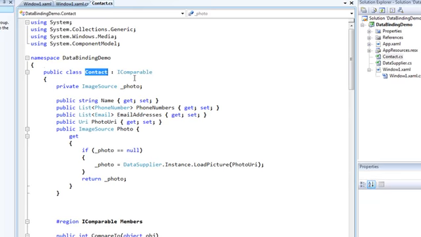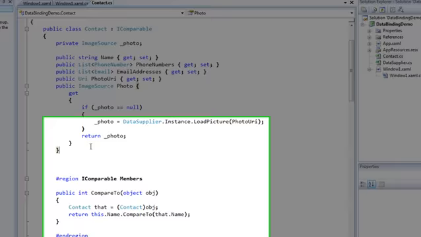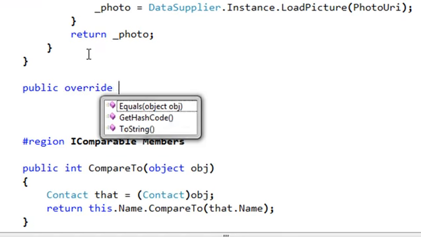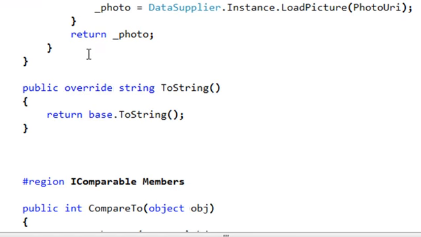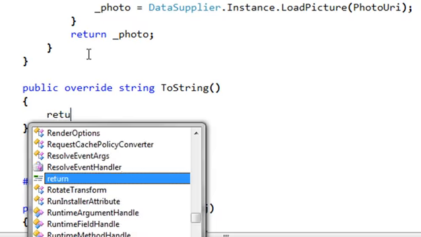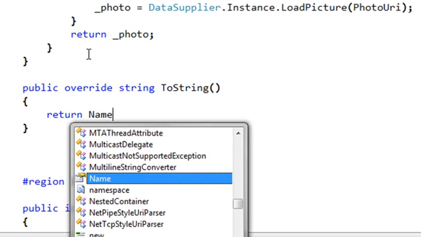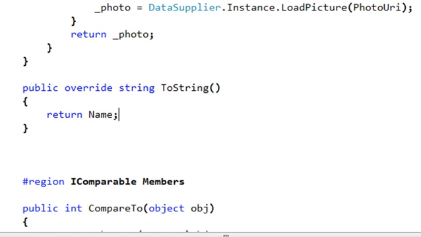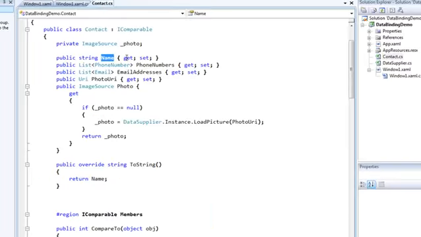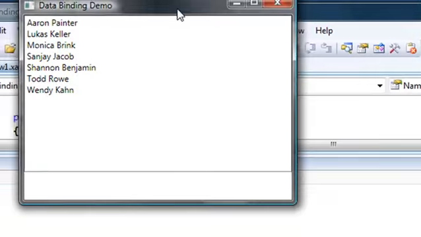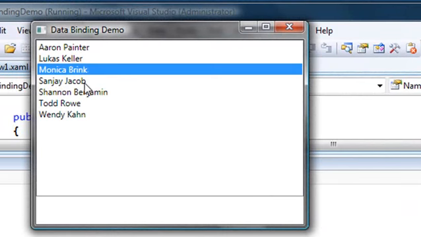So that's why we get that. All we have to do is override ToString, and instead of returning the namespace and class name, we return the name of the person, which is exposed by the Name property. So with that simple change, we try our application again, and this time around we get actual names.